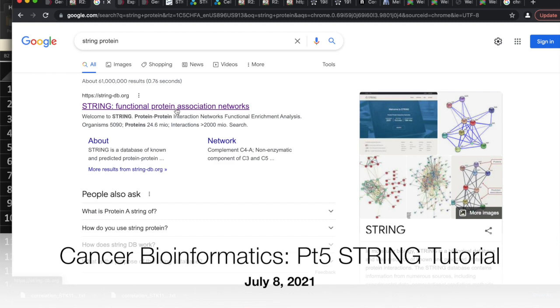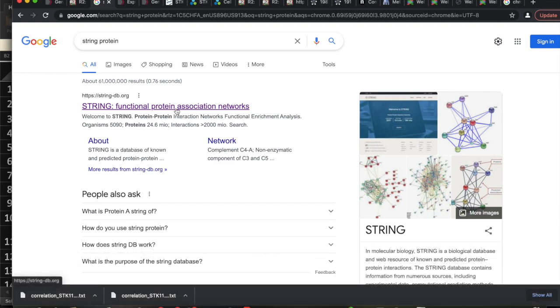So a lot of times when I teach high school kids, I just type in "string" to find the network. And then I get all these pictures of string bikinis come up. And so all the high school kids are like, what? And I'm like, oh crap, no. So maybe it's just my browser, I don't know.